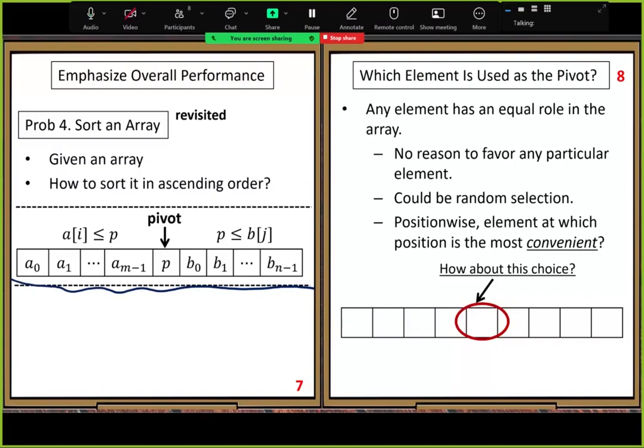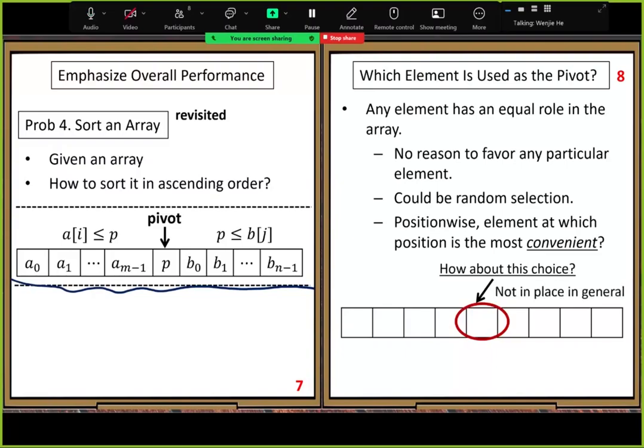Most likely, it's not in place. So that's the first difficult problem. If it's not in place, then you need to move around. At the end, it must be in place. Initially, it's not in place, but at the end, it's in place. But you need to move around.